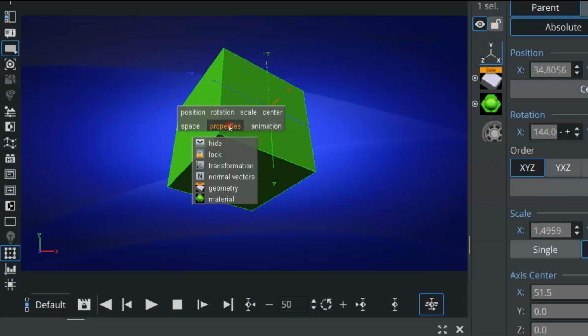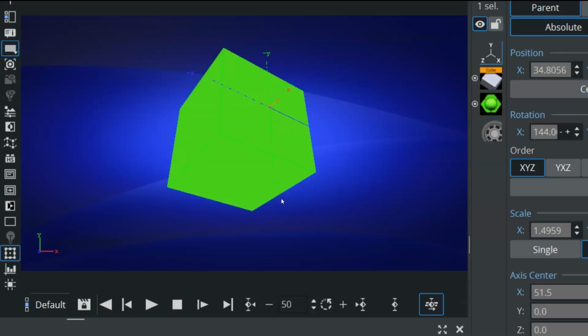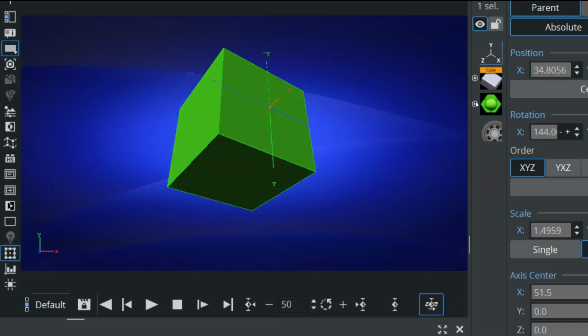If we right click again within this window, we also have the material, and it gives us the option for colored, and we can turn that off so that it is a flat color and it's no longer shaded. Again, if you just want to readjust that, you can come over to the transformation editor column and then click it off and then click it on, and it will reset it.